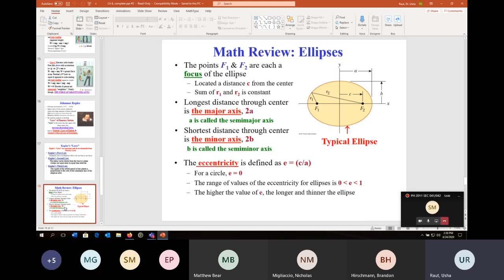And we define the eccentricity of an ellipse as how elongated it is. It's given exactly by the ratio C over A, where C is the distance from the center to the focal point, you can see. And again, you will not be tested on this, but I thought to understand Kepler's laws, it may be useful to just have an image of an ellipse in front of you and see what is meant by a focus, right?